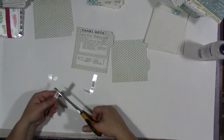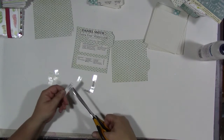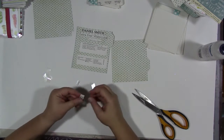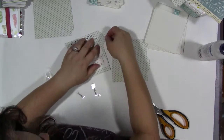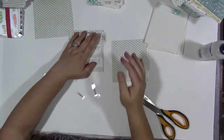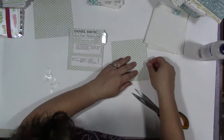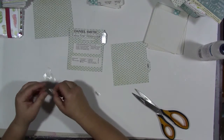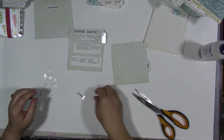Now, no matter what kind of book you're doing, whether it's a sticker book or it's a watercolor sample book, the basic steps are the same. Figure out what size you want the book to be. Cut your pages, get everything ready, and then binding it together is the easy part. And this is a Brother P-Touch labeler before somebody asks. Had it for a long time.